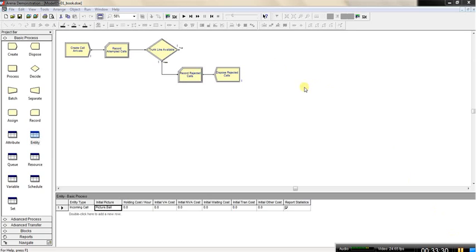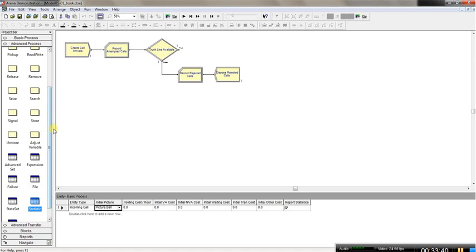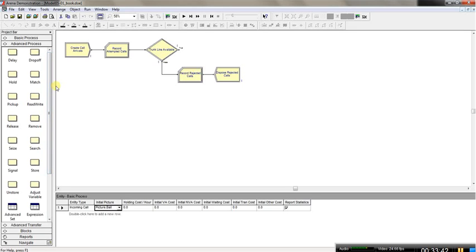So now I'm going to go ahead and add the seize. As you can see, the seize is not found in the basic process. It is found in the advanced process. So the seize, delay, release can all be split up. We had it all together in the basic process as a process, but now the advanced process allows us to do it one by one, which is what we need here because that's a more complex and detailed model, which doesn't have seize, delay, release all happen together. They're kind of separated, so we need to keep them separated.